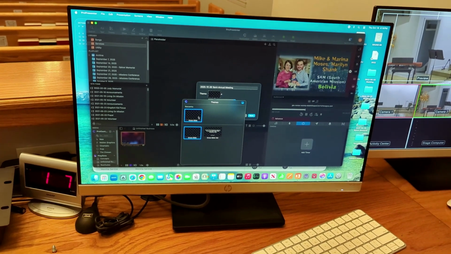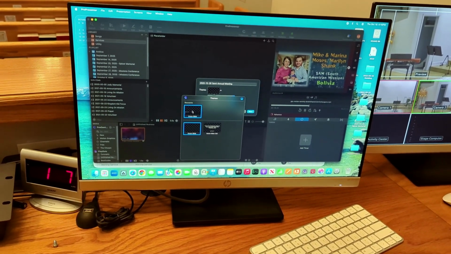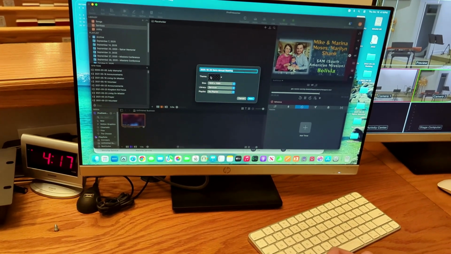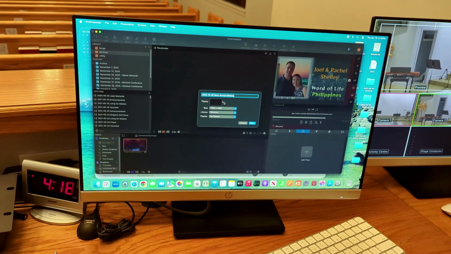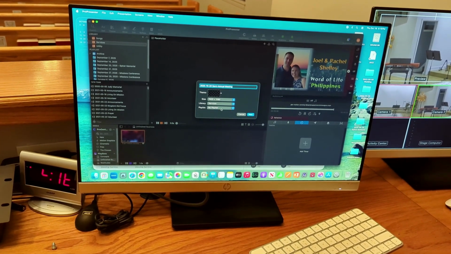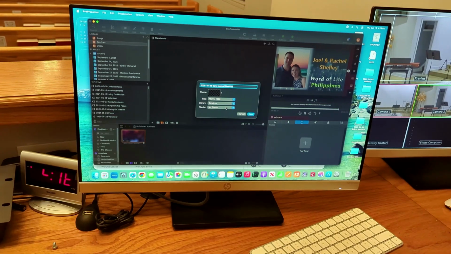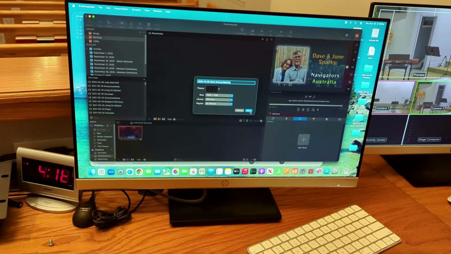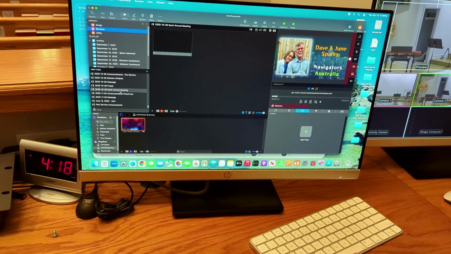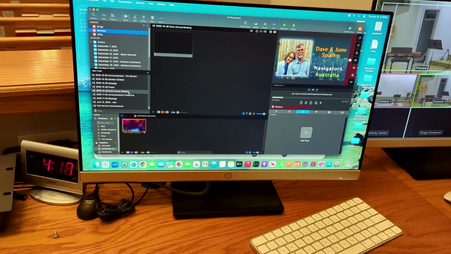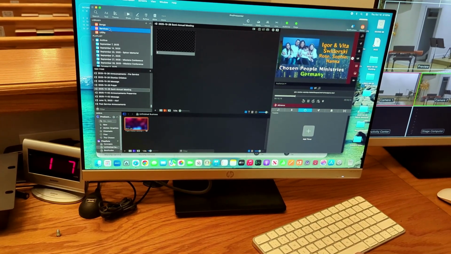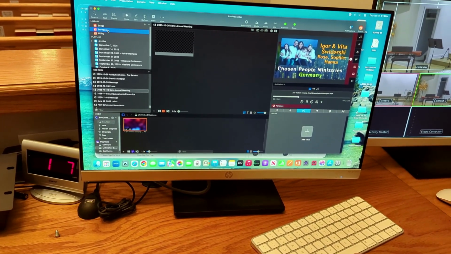Yep, and within themes, I select the Grace Bible Church theme. Okay. And within the Grace Bible Church theme, I select a blank one. And that just means that every new slide that we create is a blank slide. Okay. It's going to go in the services library and no playlist. Make sure that there's no playlist that it's being added to, because we want to add it fresh. So I'm going to click new. So you leave the rest of them alone? Okay. Good. So now we've created this new presentation. And what we want to do is add that to the playlist that we just made. So we're still showing all of the presentations in the services area.